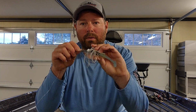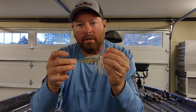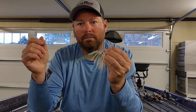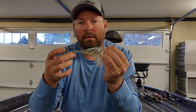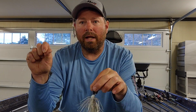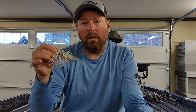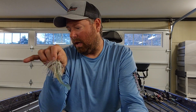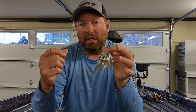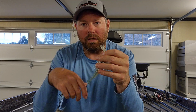Right here, I'm actually throwing a homemade chatterbait that I made myself, and I've got it paired with, again, the Producer swim baits, 3.5, in blue minnow. Just a shad pattern, same deal, throwing it out, ticking that grass. So the deal with this is you can't work it obviously in as thick a grass as you can the swim bait on the flashy swimmer as well as the swim jig. So this one has to be a little bit sparser on the grass to be able to work it efficiently without constantly getting hung in the grass.